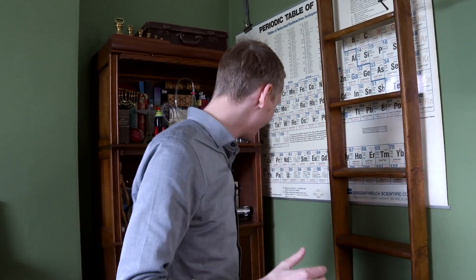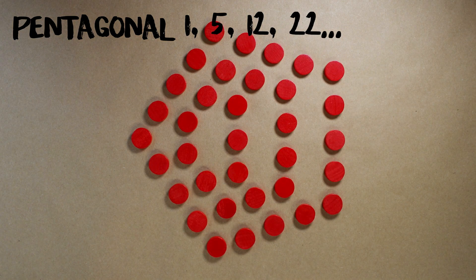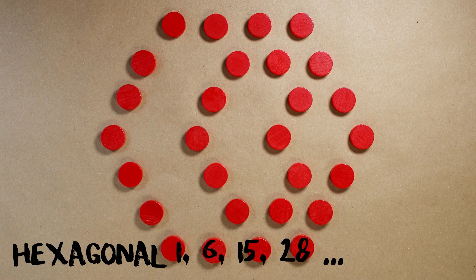So what about going even further — can we do pentagons? Is there such a thing as a pentagon number or a hexagon number? Yes, there is. They're really difficult to draw, so I'll show you. You might be tempted to say triangles needed three and squares needed four, so maybe you need five pentagons to make every number — and that was the same as Fermat's conjecture too. Pentagon numbers kind of look like pentagons: the first one has five tokens and you build bigger pentagons by adding a layer each time.